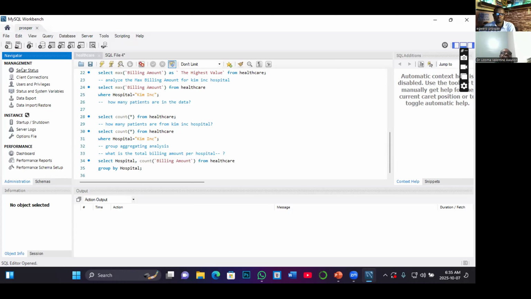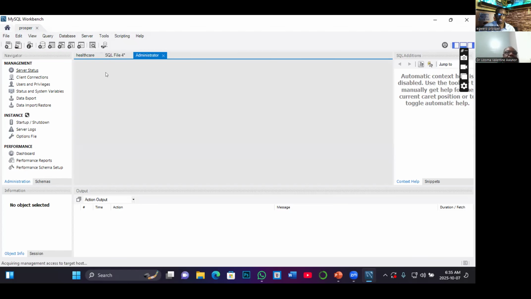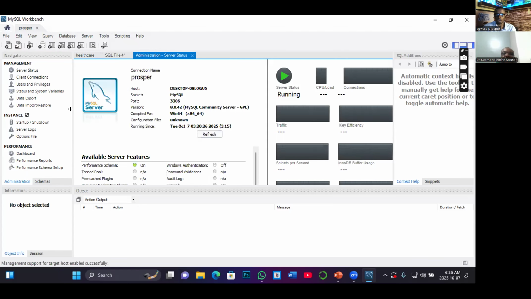And this is divided into management, instance, and performance. So if you want to, you click here now, you can expand it on your own. You can go there and begin to expand them and see what they have. So the status of it is running right now. In case you want to know before you start deploying this tool whether the server is actually active, as I click here, server status, what I got is the server is running and I can see the traffic. So with this, I have an assurance that if I write an SQL query statement within the query interface, I'll be able to get results.